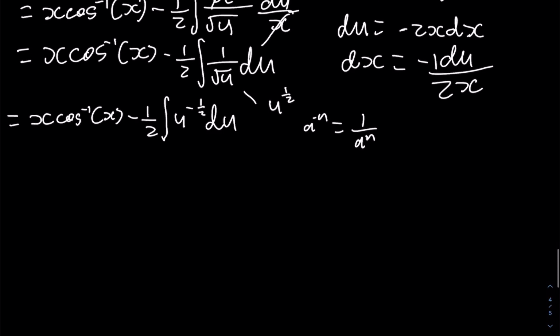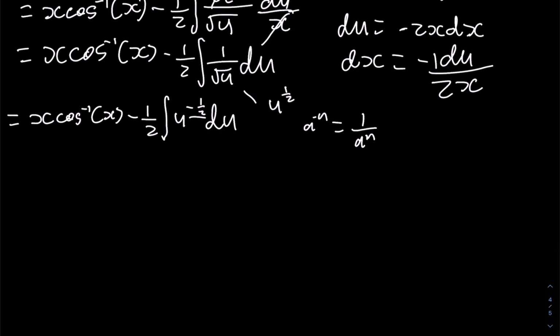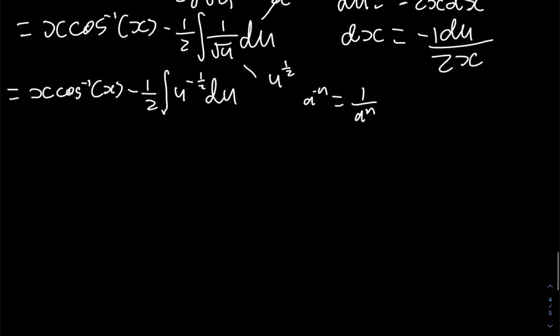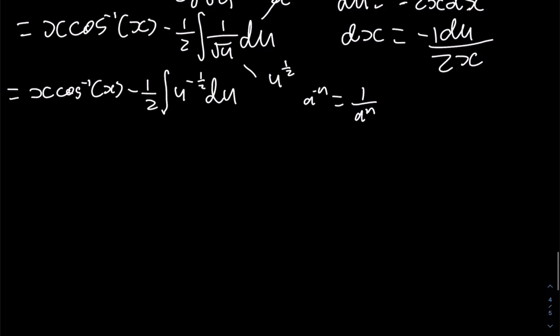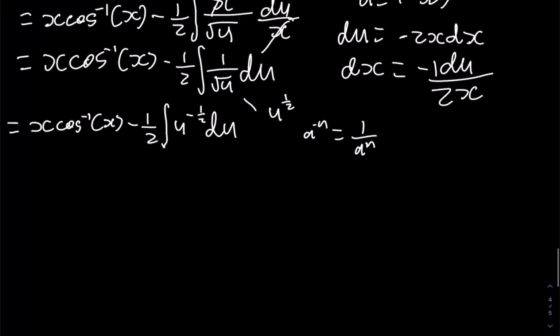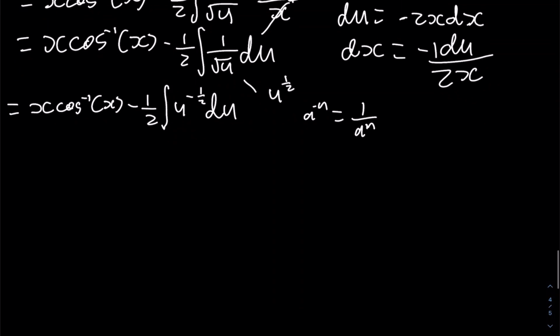And what we do now is we see that we have a negative 1/2, and that is just a constant. So we can use our favorite power rule, where we take u to the n plus 1 over n plus 1. That just means taking u, adding 1 to the power, and dividing by that new power. So that's equal to x multiplied by the inverse cosine of x, all of the same stuff, multiplied by 1/2, and then let's evaluate this. Let's add 1 to the power. So 1 plus minus 1/2 is, of course, a half. So our new power is 1/2.